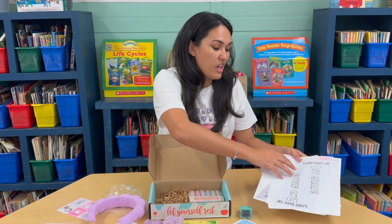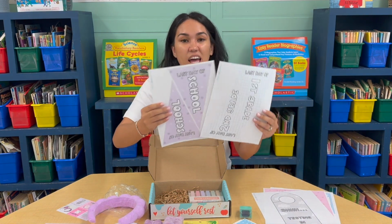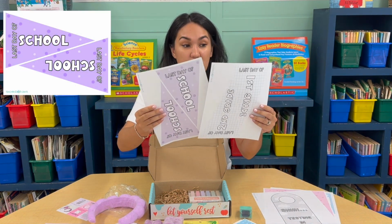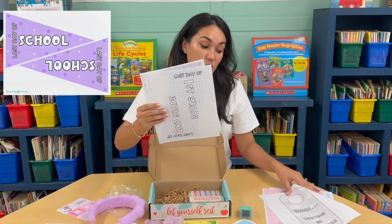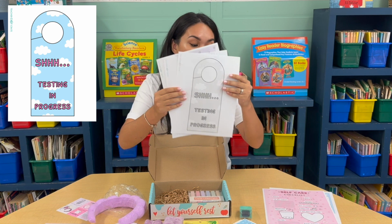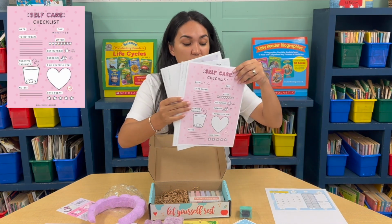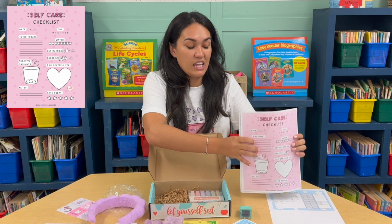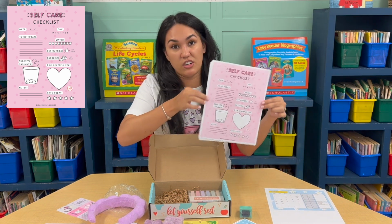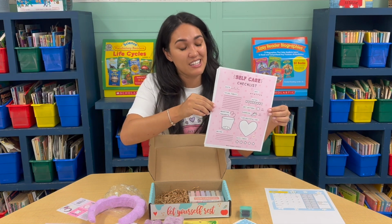Love the box, but you're also going to find some fun printables, which are a part of your digital downloads this month. If you are a teacher who loves to decorate, you're going to find some last day of school pennants that you can print. You're also going to find some testing in progress doorknobs and some self-care things there. A self-care checklist, which is also available in a smaller print for you and your teammates if you want to do your daily check-in as you count down to the end of the year.